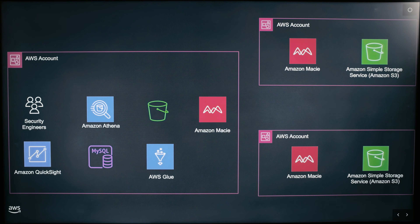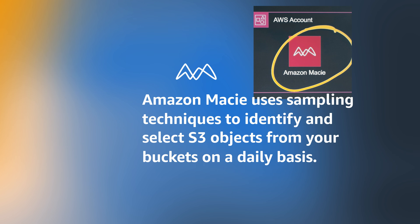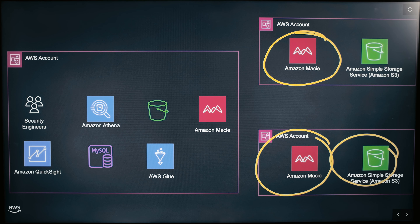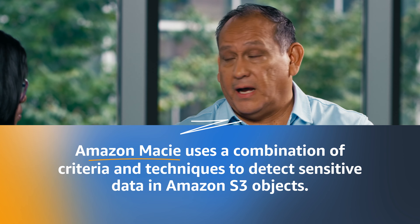So why don't you show us how you utilize Macie to achieve this? Macie is a data discovery tool. Most organizations have more than one AWS account. We started from our perspective — our priority was production data, so we connected our production accounts. For every account that you connect Macie to, you have an S3 bucket that you have to set up for that account. Once we connected Macie to our accounts, it quickly did an inventory of all our S3 buckets, and it was just a matter of us determining which buckets we wanted to scan.